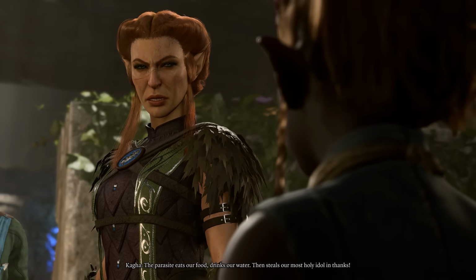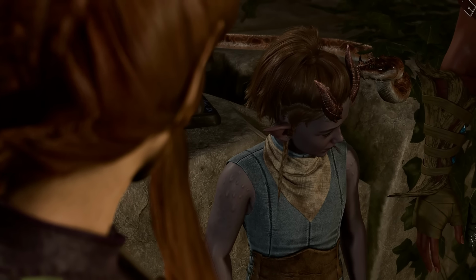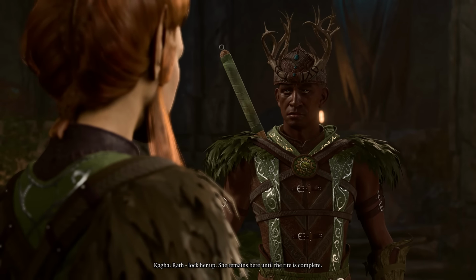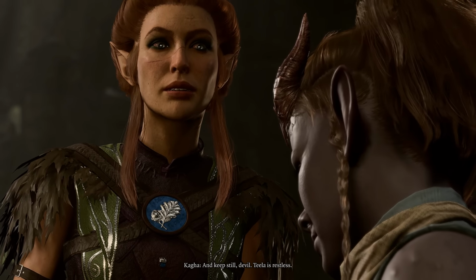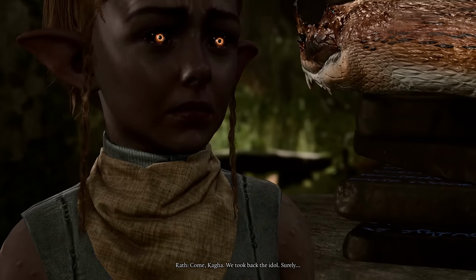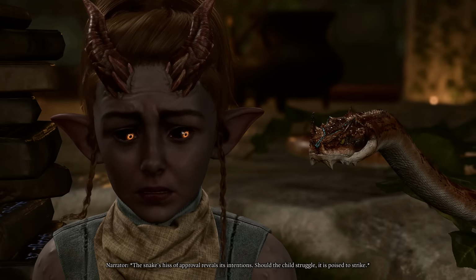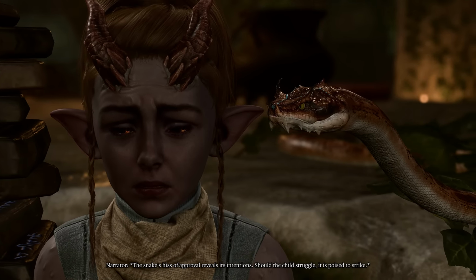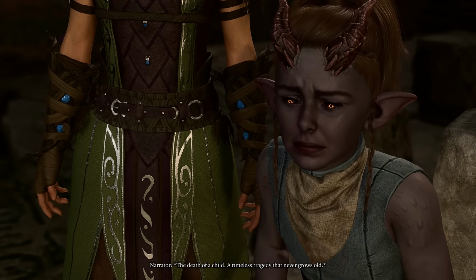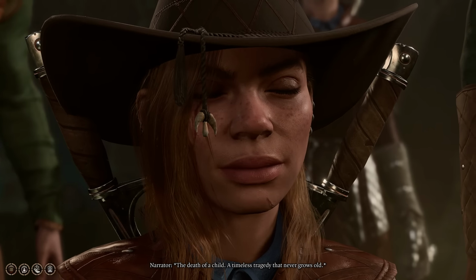We will speak soon enough. First, judgment must be passed. The parasite eats our food, drinks our water, then steals our most holy idol in thanks. Rath, lock her up. She remains here until the rite is complete. And keep still, devil. Tila is restless. Come, Kagha. We took back the idol. Surely... Do it. The snake's hiss of approval reveals its intentions. Should the child struggle, it is poised to strike. The death of a child. A timeless tragedy that never grows old.